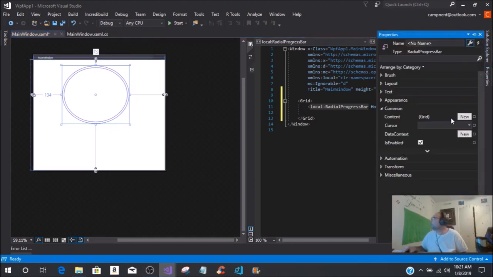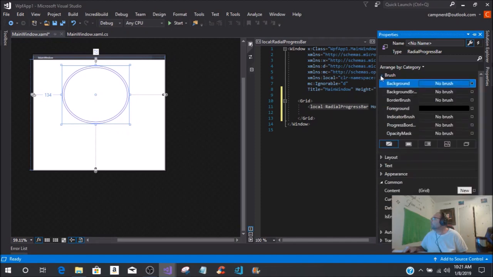Now, if we go over to the properties, all the binding that we done, if you go to the brush, you can see that you have the indicator brush. Let's just do a custom value, and let's do blue. All right, now the foreground, let's leave that black.